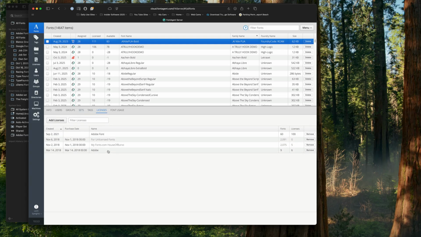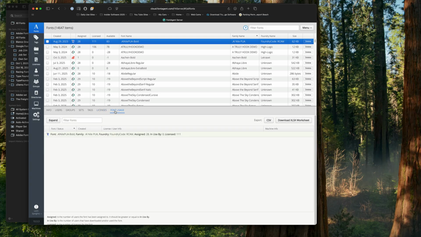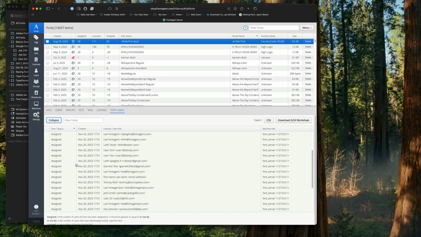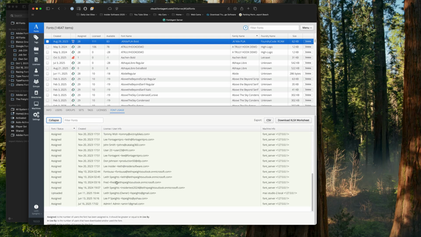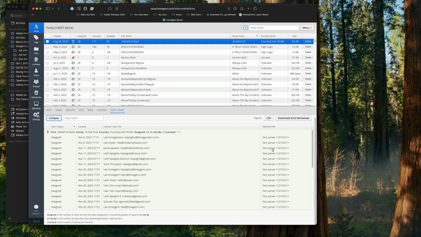You can add your license file to a font. And by the way, you can add more than one license file. Here you could add a license file for broadcast, one for print, one for PDF, one for web. And that can be attached to the font and be properly counted as needed in our font reporting. And once you get to font usage, this is where we generate reports. You can look at what's going on in the server by font usage for an individual font. It'll tell you who it's been assigned to, what server it's coming from, etc.